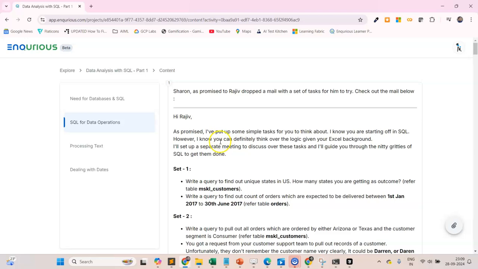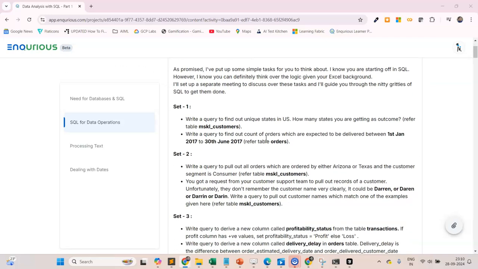How do I do it? I have this conversation here. This conversation is between Rajiv and Sharon, who is the mentor of Rajiv, and Rajiv is there to learn SQL from Sharon. Sharon said that I'm going to send you a bunch of tasks which you have to execute in SQL. Rajiv already has a background in Excel. Given a sheet of data, he can filter it, sort it, create pivots, and perform some text processing, date processing, etc. So he knows Excel really well and is good at logic building. So let's look at a bunch of questions.